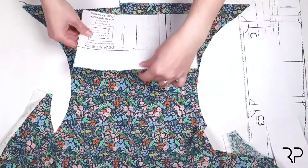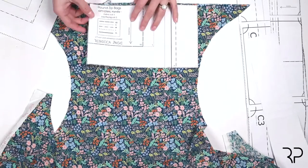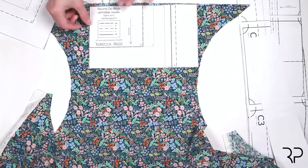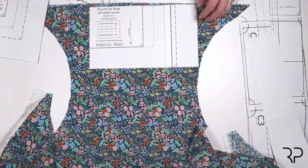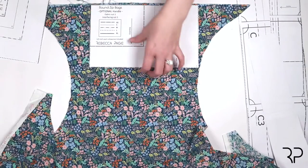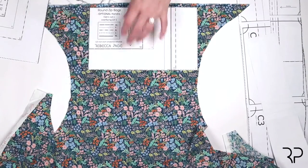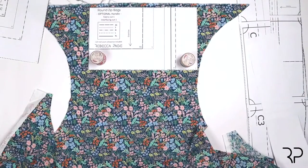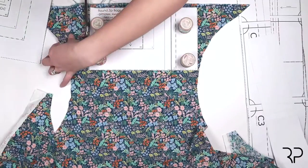Let's see what we can fit in here now that this fabric is wide. Okay, great. So we can get one of these optional handles. We can also get one of the backs out of it. I'm going to do a handle for this one for sure. So, just scoot that down a little bit. Add my pattern weights, and then I'm going to cut one.